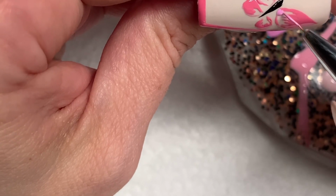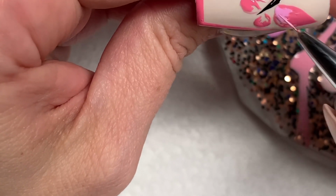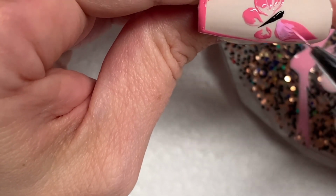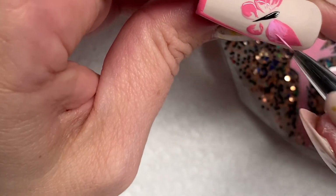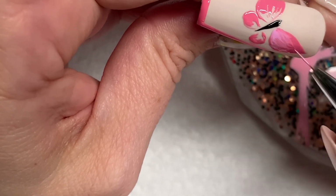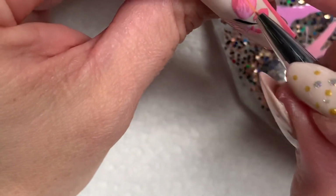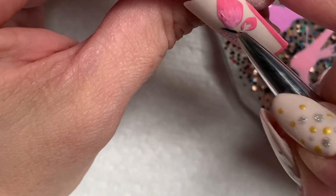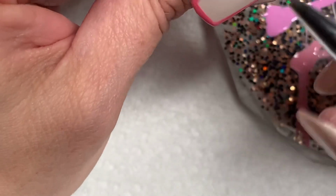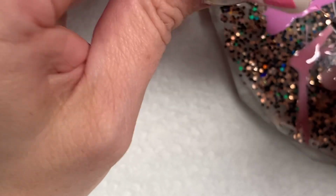So I'm using the lighter colour, again uncured, so that I can blend the two colours together. Blend, blend, blend. It's even funnier watching it fast forward. Look at it go. Again, they melt in quite nicely. That was probably a slightly difficult blend compared to the others, but it all works in the end. Works really nicely. Look at that, isn't that nice and pretty? Let me just bring that back in shot.